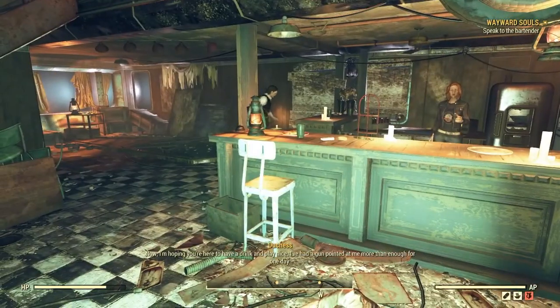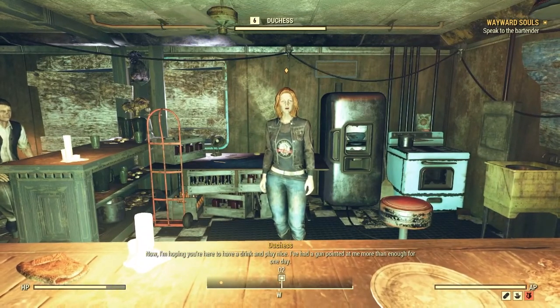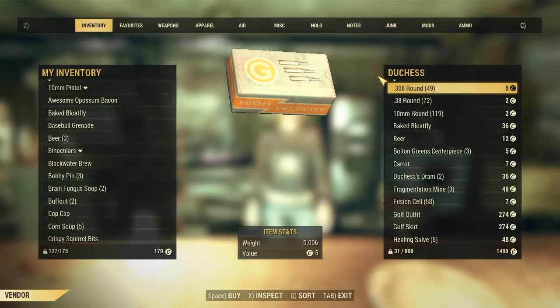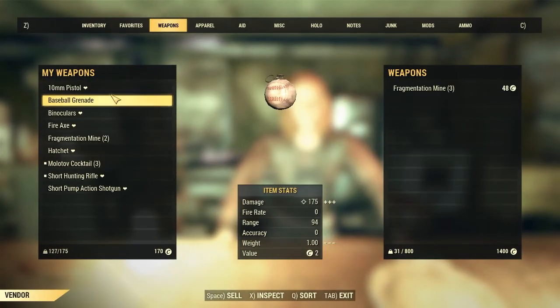Now I'm hoping you're here to have a drink and play nice. I've had a gun pointed at me more than enough for one day. Well, I could do with selling off some of my malarkey that I don't really need.